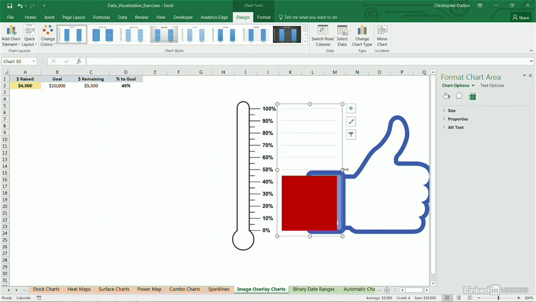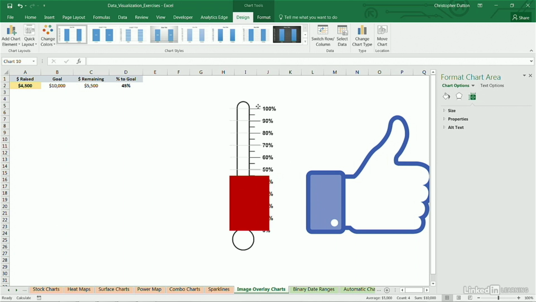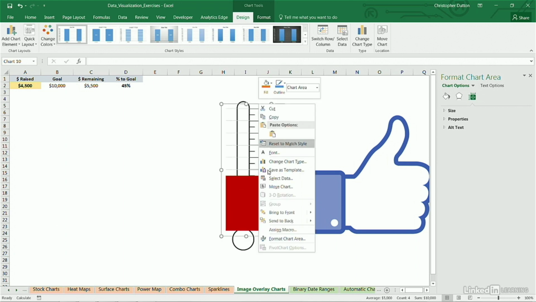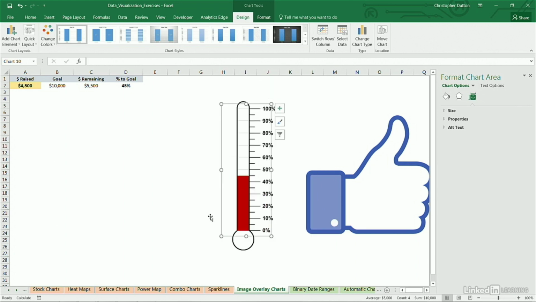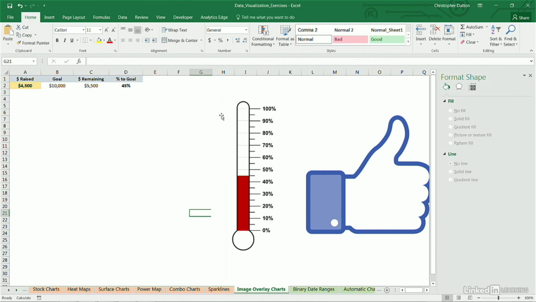So I've boiled this down really into just a single rectangle that grows based on the value in cell A2. So I'll shrink it down to what I need and then just shift and drag over and right click, send to back. And so now it's basically behind or obscured by my thermometer graphic, and the only area that shines through is the piece of my graphic that's transparent.